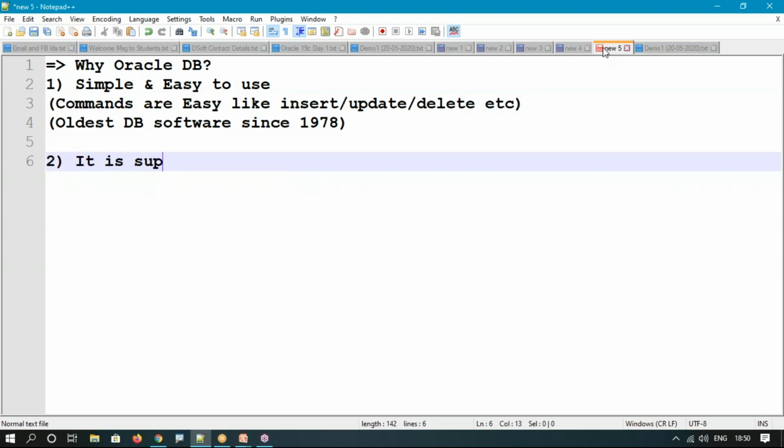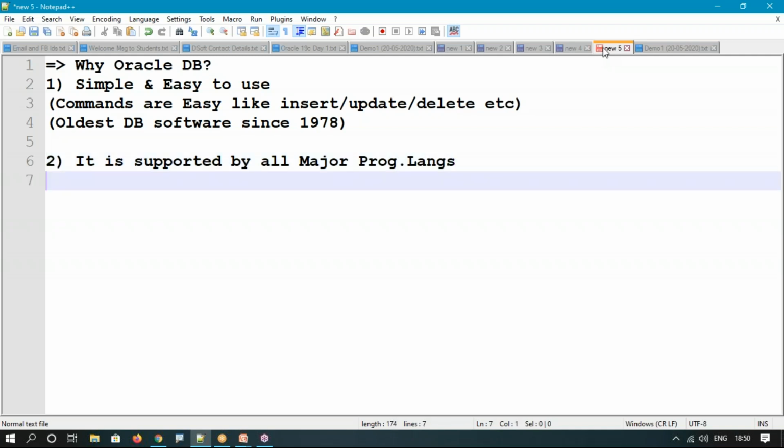Second, it is supported by all major programming languages. If you develop your computer application in any programming language, then using that programming language you can store the data in Oracle database.